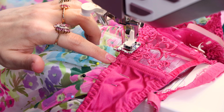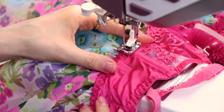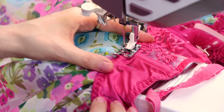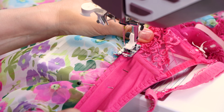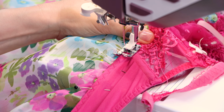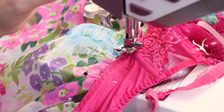So I already have my straight stitch going to here, so I'm going to start right on the outside of that boning. And when we do this, we need to make sure that we are stretching the fabric. So stretch your knit and add that broken zigzag right over the one you see right there. Also, don't forget to backstitch.